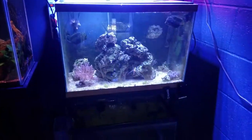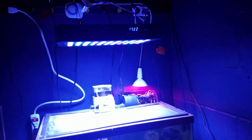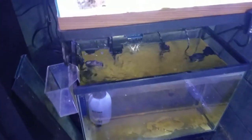They're always afraid, but this is a little 20 gallon setup. It's starting to come back together a little bit. I had to buy a protein skimmer and made a little mini refugium. It's okay. And then down here, this tank is going to get changed up. So right now it's just kind of there.